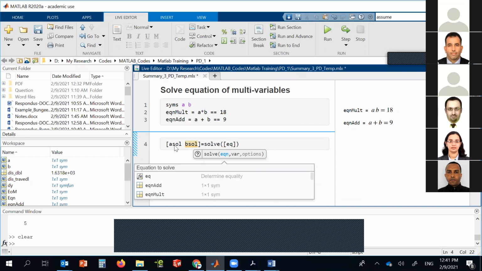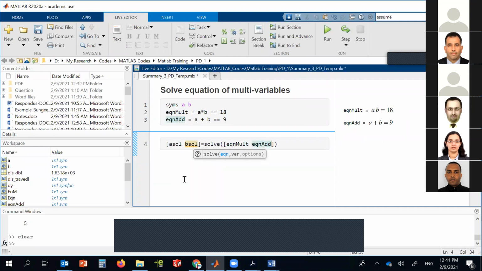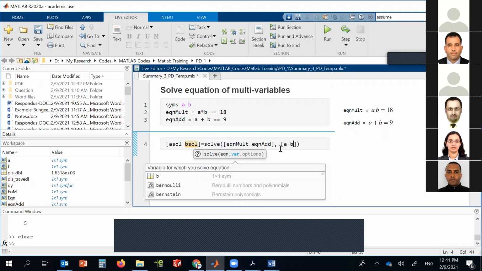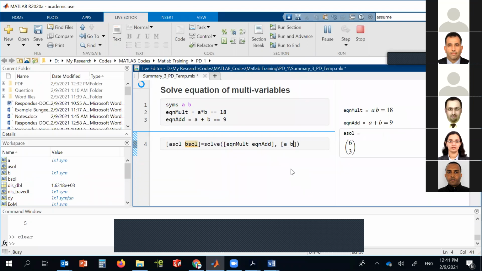The first equation is this equation, and the second equation is the addition, and then solve for A and B. Then here it gives me all the options for A and B: in the first case 6 and 3, and in the second case 3 and 6.